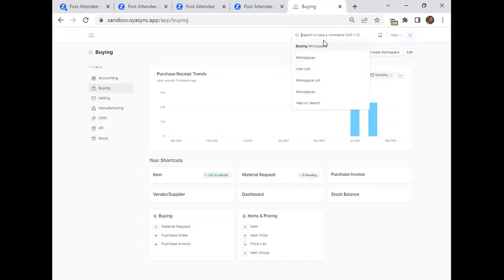It doesn't have to be, okay, this is what we want, this is what we're getting. He can as well have a different price list. Probably the price list I gave to him wasn't what he felt I was supposed to need, so he also has the permission to change this price list. Now, to raise a purchase order, I can always come to my search bar here, or I can use my shortcut over here at my buying module. There's a shortcut for purchase order over here.